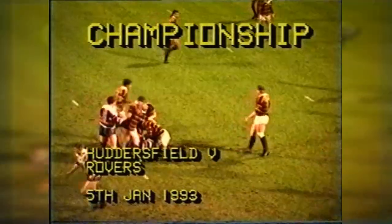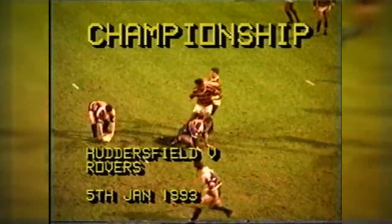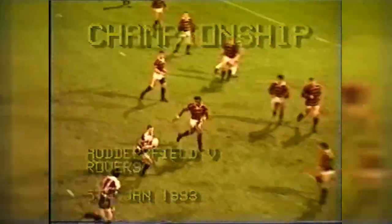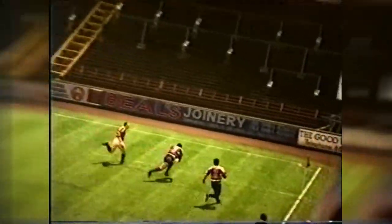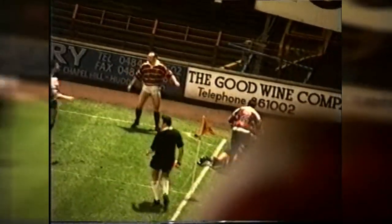Marvellous tackle by Huddersfield, and Huddersfield were miles offside at that play of the ball, so it's Gary Price being tackled there by Joe Nadioli, so it's Brett Dort with the ball. Brett Dort there, that lovely ball there now. Brett Dort there to Gary Rose. Gary Rose there to Terry Manning. Terry Manning going for the corner. That's football at its best. That's a marvellous try for Featherstone Rovers.